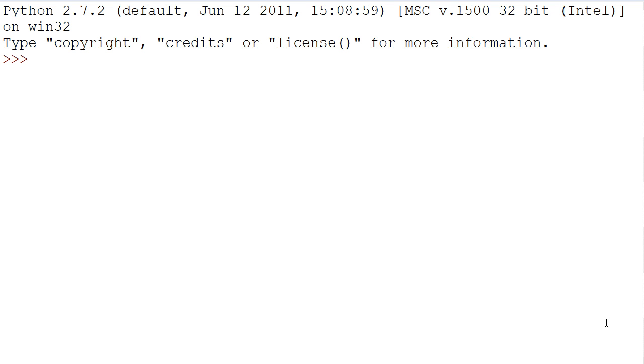Hello everyone, so today I'm going to be showing you another tutorial on the RE module. This is probably going to be the last one, because there's not really much more to show you other than the match, the search, and the different operators like question mark, dollar sign, and all that.